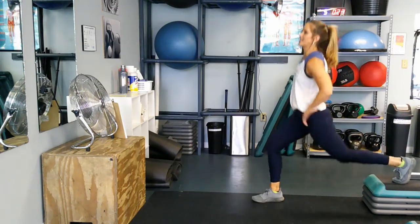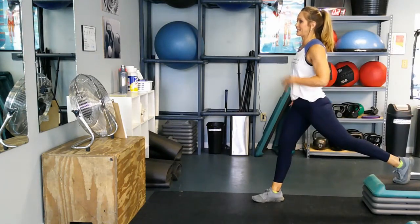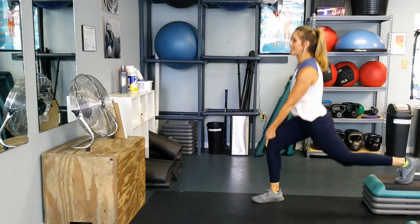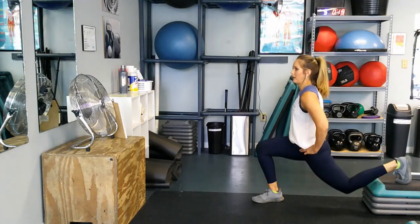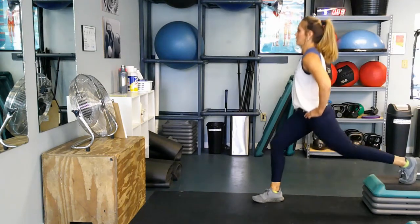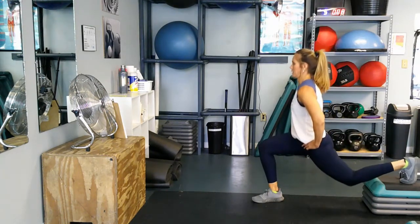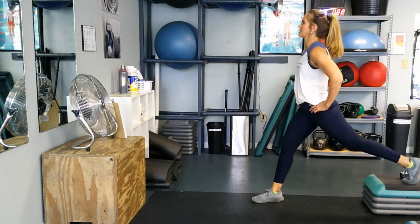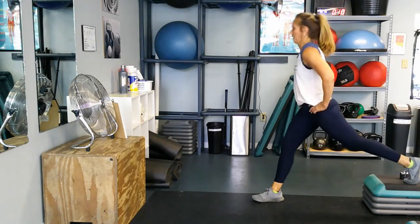Check your form on this. Nice flat back. Braced, lifted, dropped. Weight in the heel, knee not past the toe. Nice and deep. 3 seconds. All right.